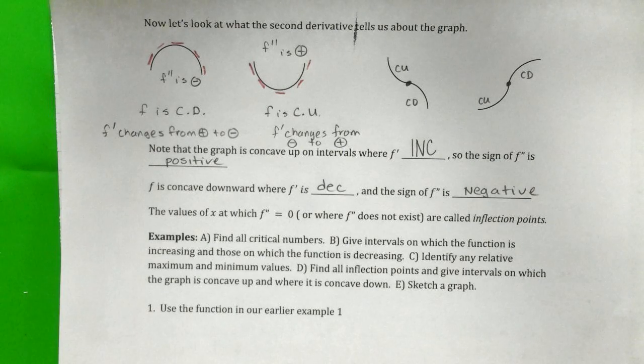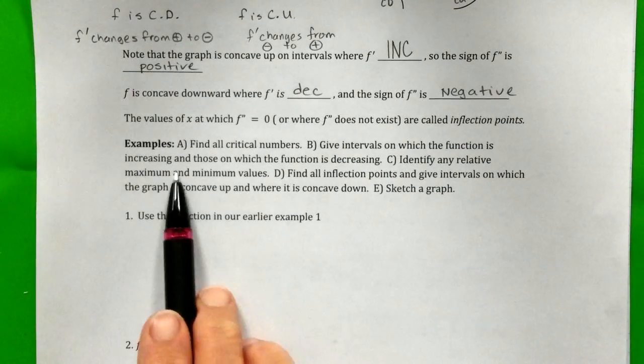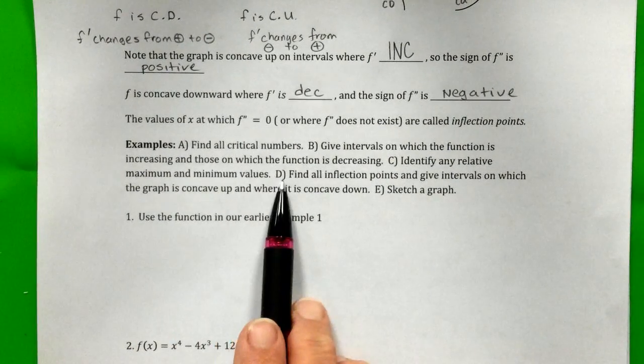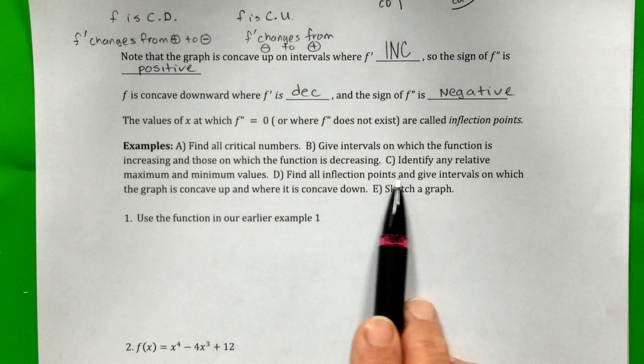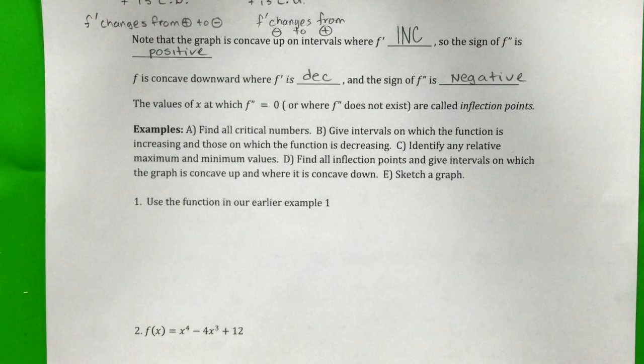Okay, so in our first example, we had that third degree polynomial that looked up, down, up. It only changed concavity once. We should have one inflection point. So let's go back to our first example. We've already got the critical numbers. We've already got where it's increasing and decreasing. We've already got the relative max and min. Let's start with the first derivative and find where it's concave up or down.